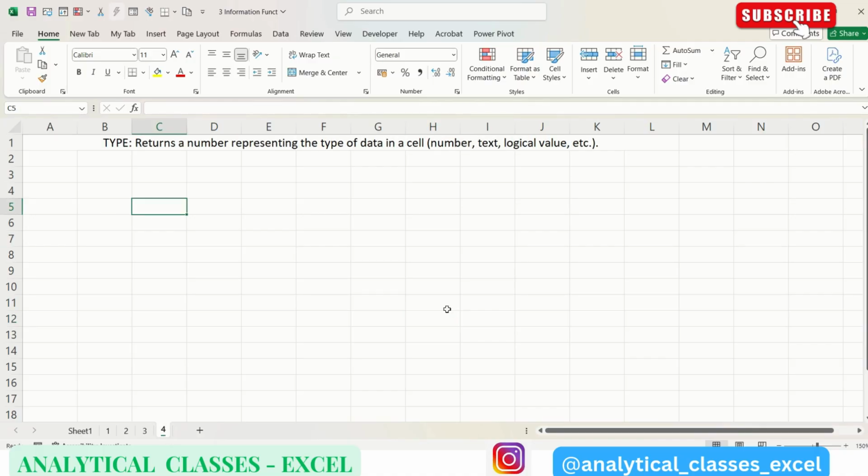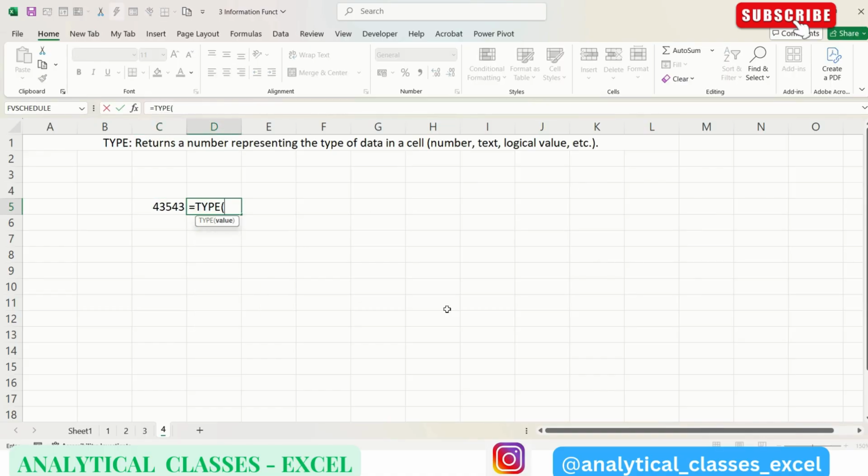So next, coming to the TYPE function, which will return a number representing the type of data in a cell. So let's say this is the data and we are checking what type it is. So it will give us 1, for representing numbers, it is 1.